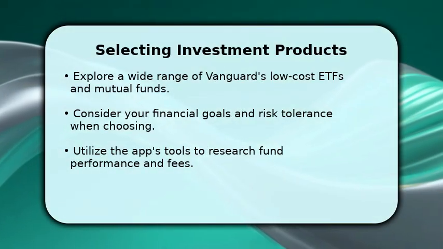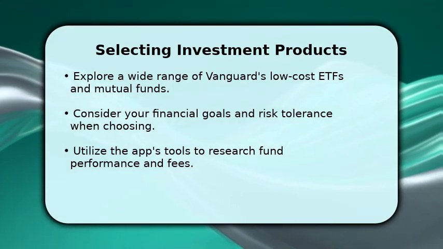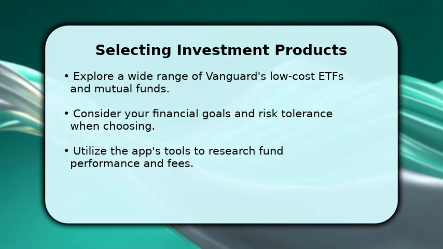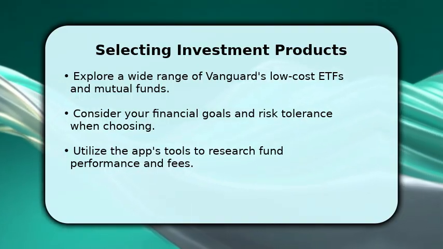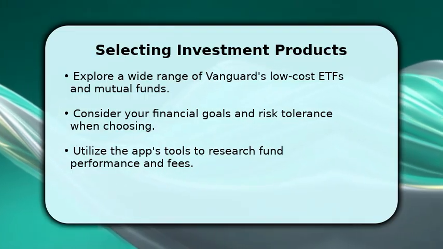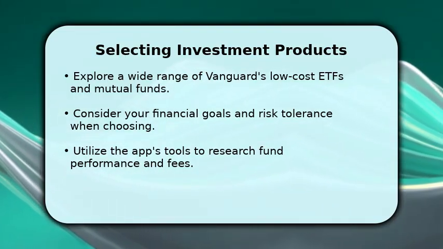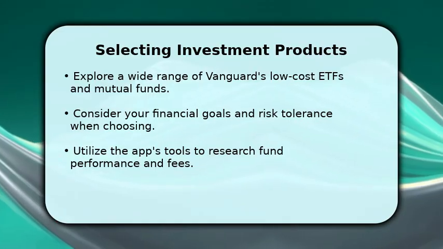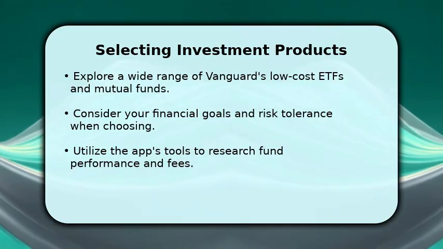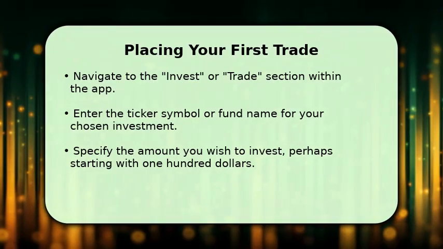After setting up your account, the next step is to choose your investments. Vanguard offers a diverse selection of low-cost exchange-traded funds, or ETFs, and mutual funds. It is important to consider your personal financial goals and how much risk you are comfortable taking. The app provides helpful tools to research fund performance, understand expense ratios, and make informed decisions about where to allocate your money.